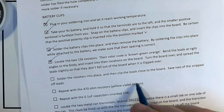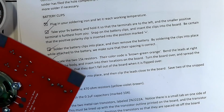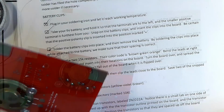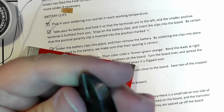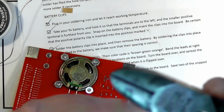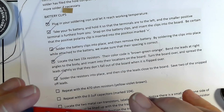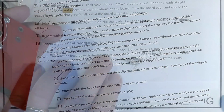We put them in. We soldered them. Repeat with the 470 ohm resistors. Obviously, when they say repeat, they mean do them in the correct holes. Be nice to the cutters. Don't cut monster things with them. Your greatest cutting force is right there, and your least is at the tips, which is why you want your tips to meet perfectly. If they get bent or damaged, get a new one. Don't frustrate yourself. Okay, let's see where we are.